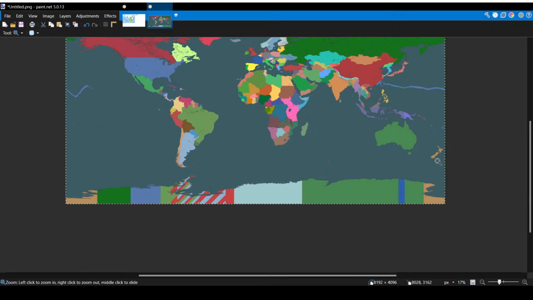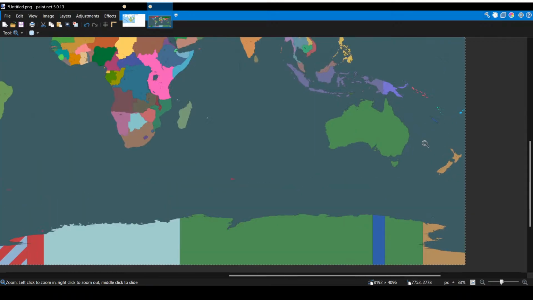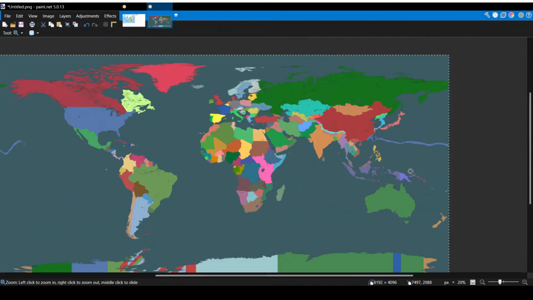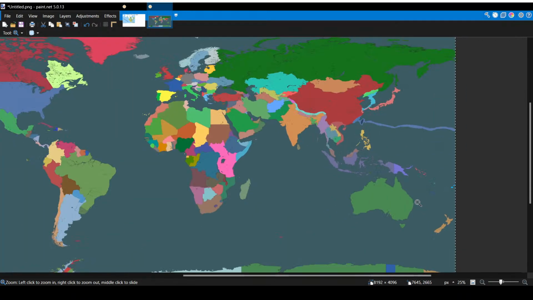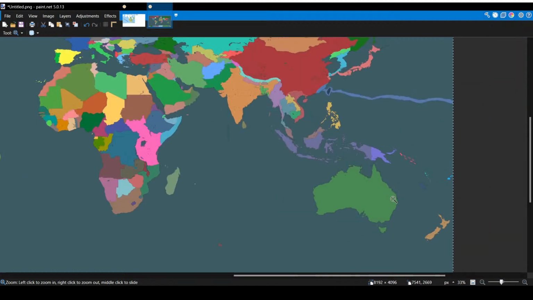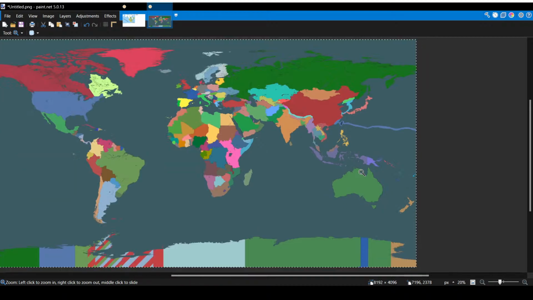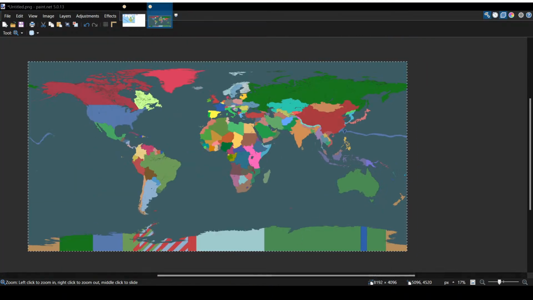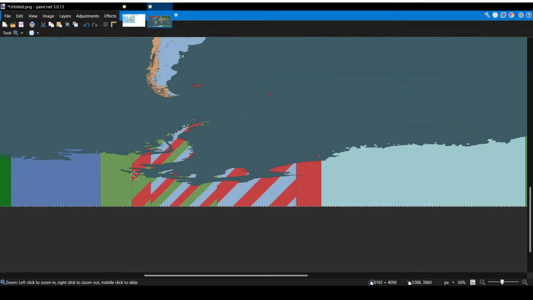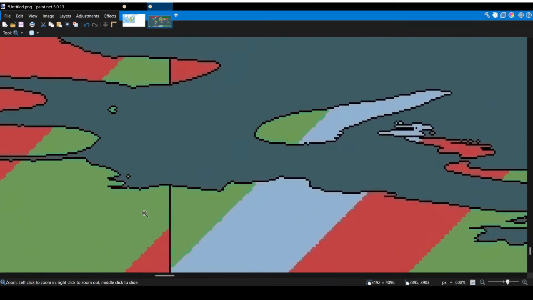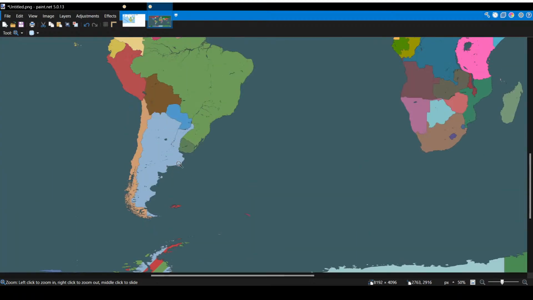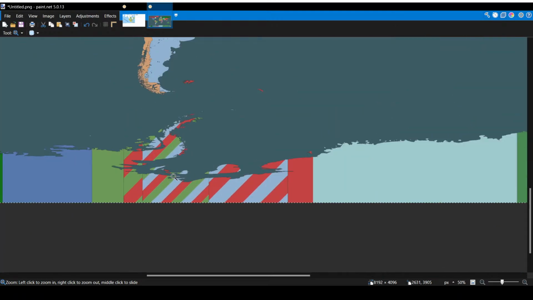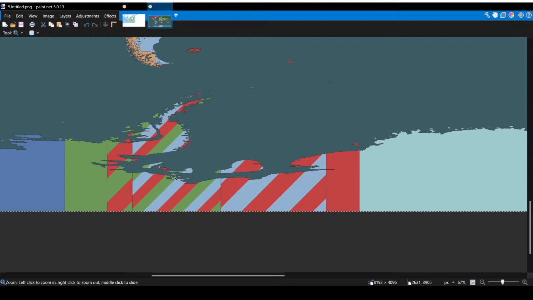I kind of wanted to make Australia and New Zealand unite, but okay, fine, I'll make that happen. I think Australia and New Zealand should unite, because that would be cool. Plus, they're both English speaking. So what's the royal family going to do? I mean, the British. Would they actually give up parts of their claims in Antarctica?